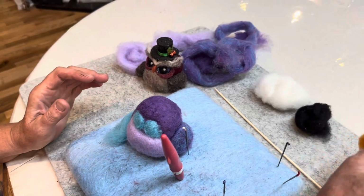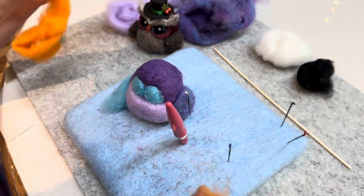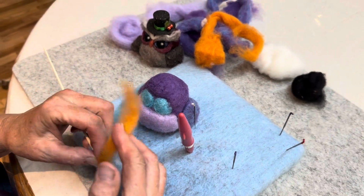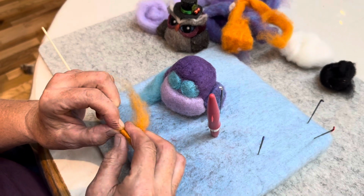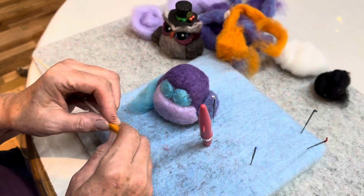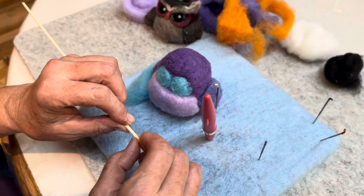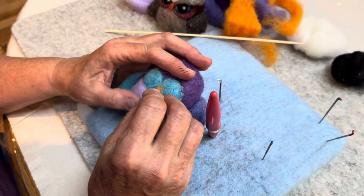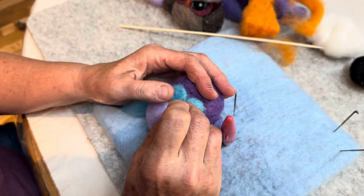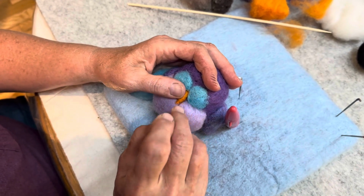Now we're going to put his nose on before we put his eyeballs in. I want you to just take a little piece of orange or whatever color you're using for a beak. And we're going to use our skewer. We're going to make a nice little seed. Not too much. This is the actual shape we want right here. And just slide it off. So this goes right here. Give this the little beak.